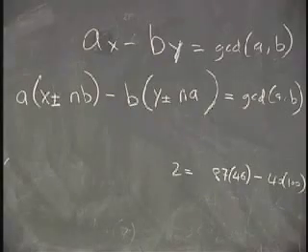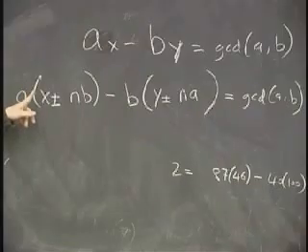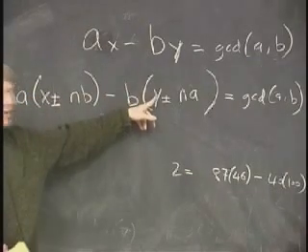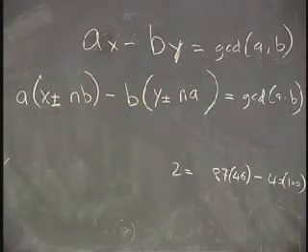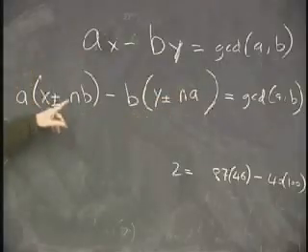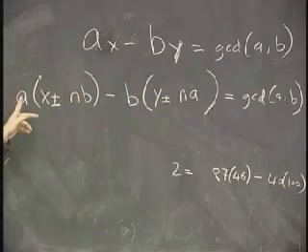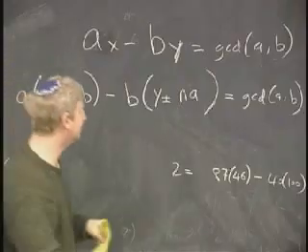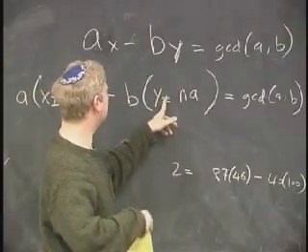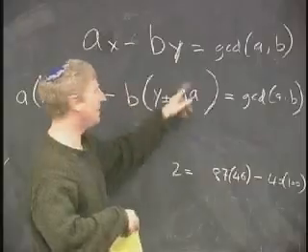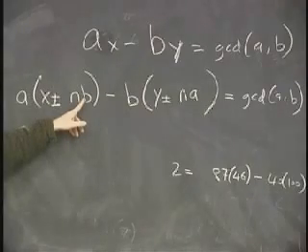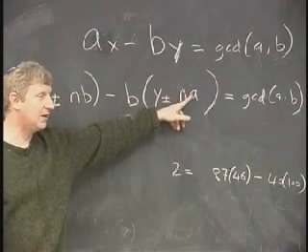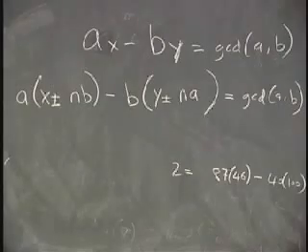Look at this equation. What happens when you multiply through this equation? You get a times x minus b times y. What's left over? Let's look at just the plus situations. Plus nba minus bna. They cancel each other out. If I add any multiple of b here and add the same multiple of a here, I get a new solution. Let's do an example.